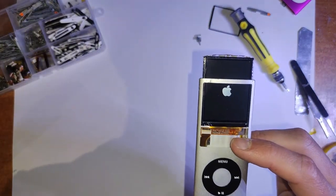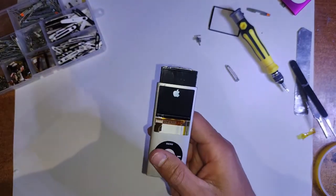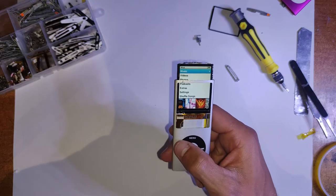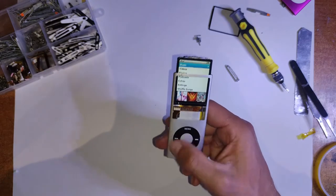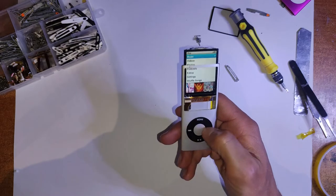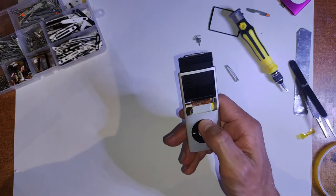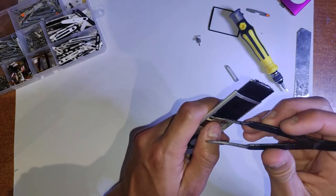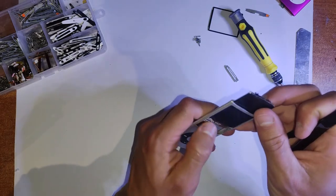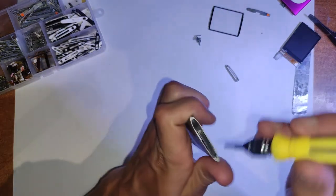but what actually happened was the button stopped working midway through that repair. I'm pretty sure it ended up getting the logic board error. There are two causes of buttons not working with this iPod. First, it could just be the housing. It could be corrosion under the actual buttons themselves. If that's the case, that's an easy replacement, because you can just get a new housing and fix it that way, just by getting new buttons.